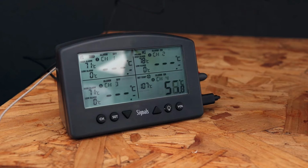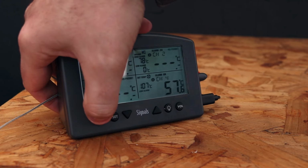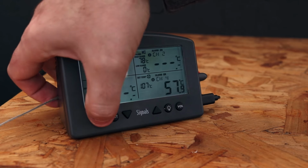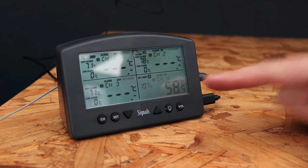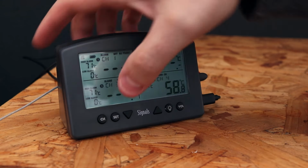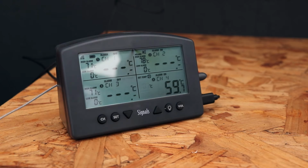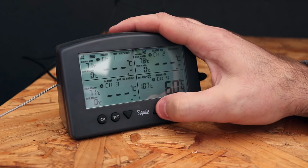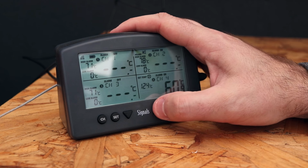I want it a little bit higher than that, since this is for low and slow, but that's a little bit low for me. So if we press the channel button until we have our fourth channel flashing, if I press set once, it chooses the channel, set again, and now we can see that 107 degrees is flashing. So I think for today, we're going to go up to 130°C.